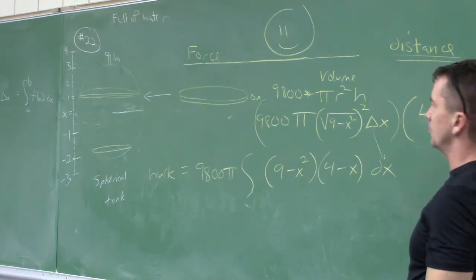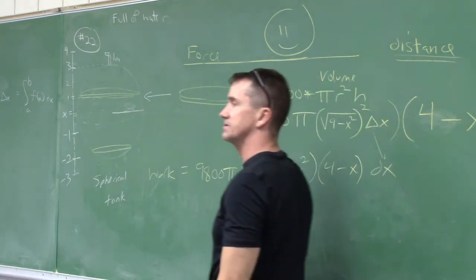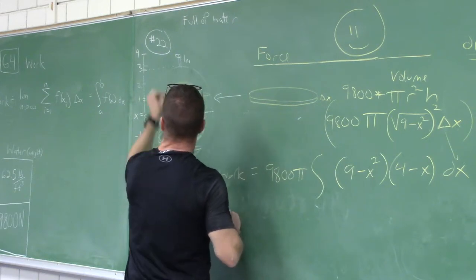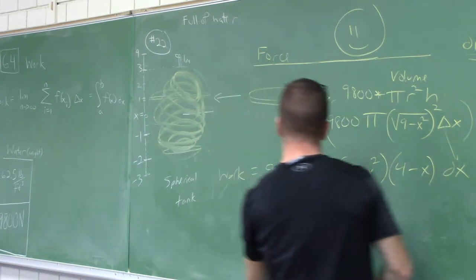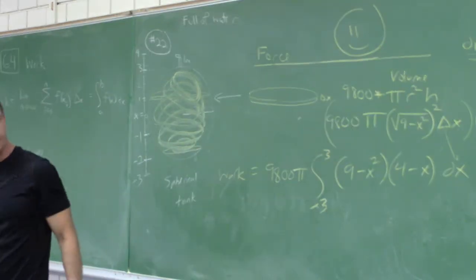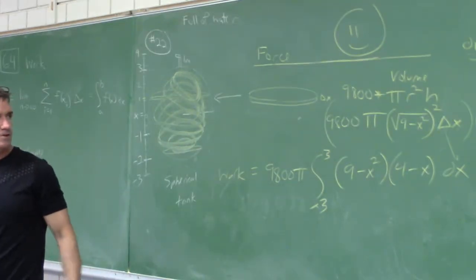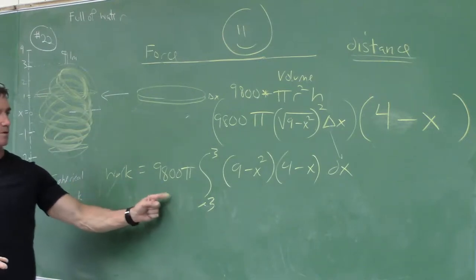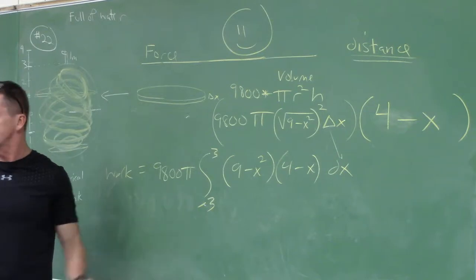And now be careful with this. This is where the water is. So where's the water? It's all in here. So I'm going to set up my integral from negative 3 to what? This one, everyone, we'd always set up. I don't want you to think you have to solve that. That'd be a setup. All the ones we solved earlier, even the circular tank yesterday, you can solve those. I need to solve this too, but what's most important is setting up this properly, true?